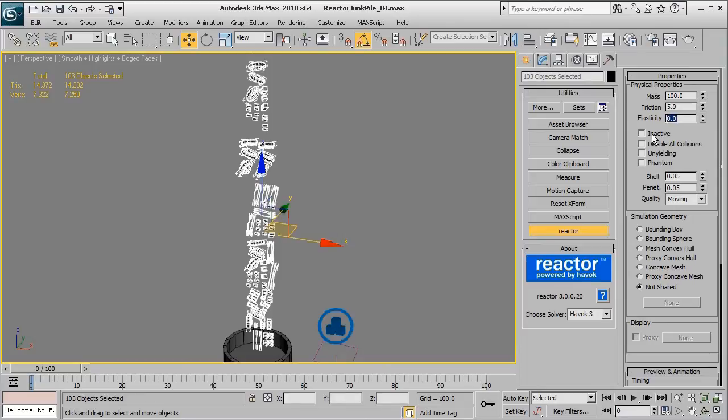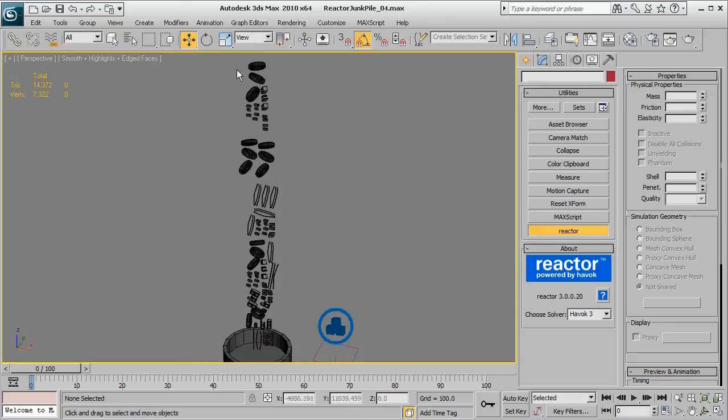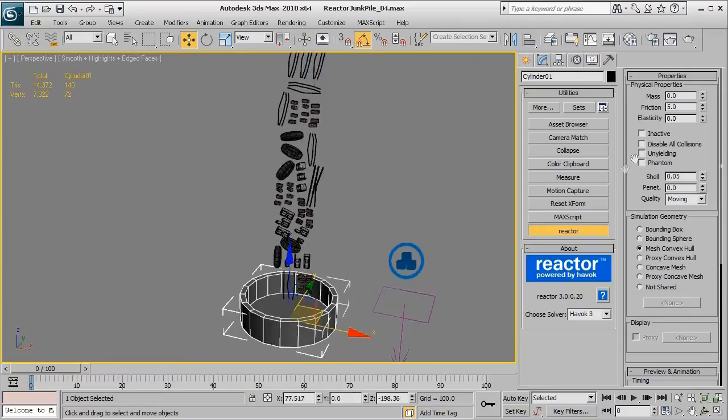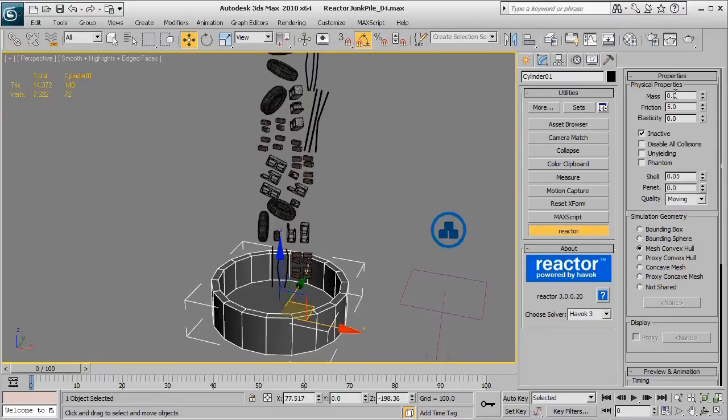Now, here under inactive, you can also set this if you want an object's property to be inactive. What that means is that the object will remain completely still until something else hits that object. For example, if you wanted to create a simulation of bricks, and you didn't want the bricks down here at the bottom to do anything until the bricks up top smashed into them, you'd want to turn on that inactive. The other thing we want to do is, down here for our base meshes, turn that inactive as well. Since its mass is at 0, it's basically going to be completely removed from the gravity calculation.